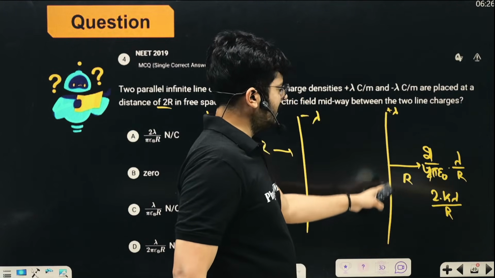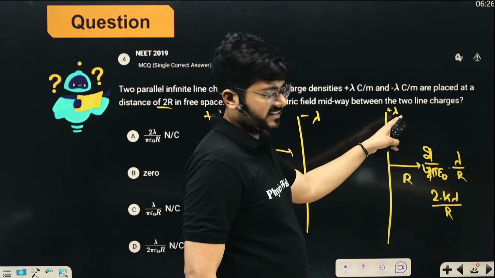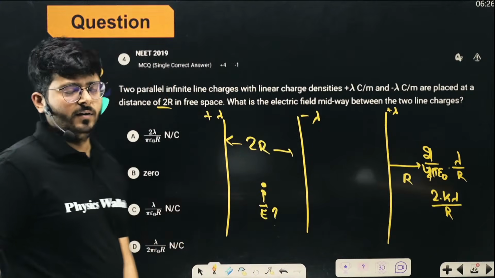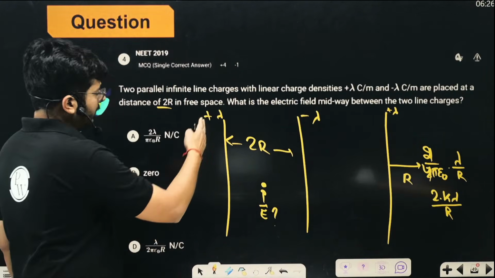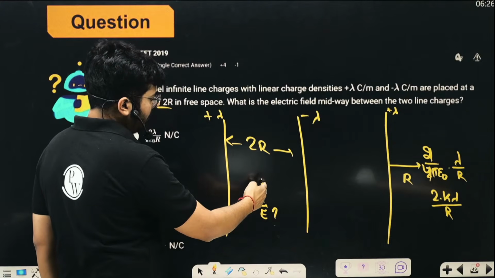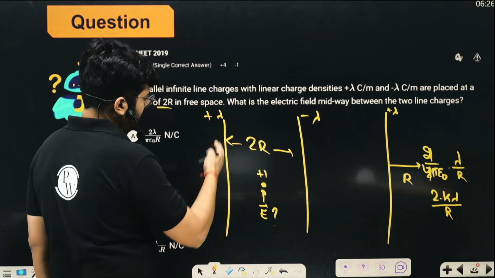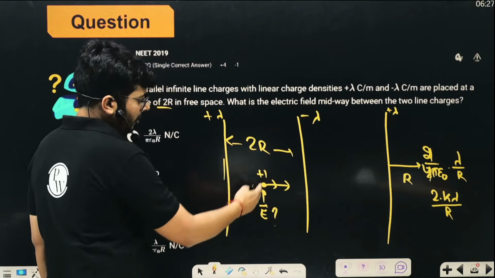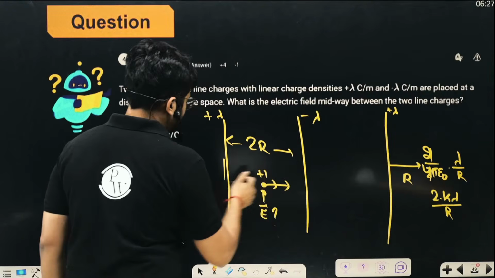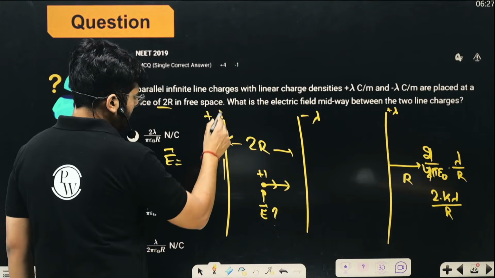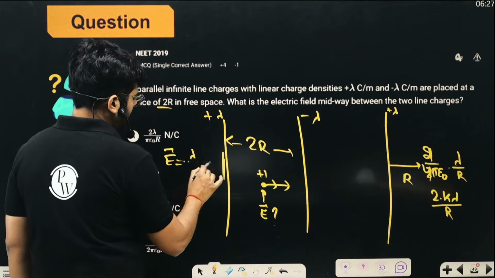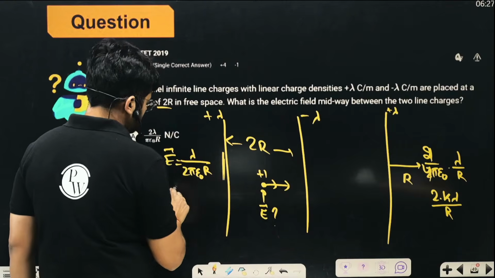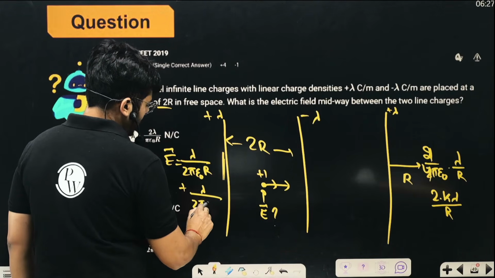So if the linear charge distribution has density lambda, then at a distance r away from it, the value of electric field is going to be 2k lambda by r. Yes or no? So think about it. Because of this distribution, imagine a unit test charge over here. The positive side will repel it and the negative side will attract it. So the net electric field is adding up. Because of this positive distribution it is lambda upon 2 pi epsilon naught r, and because of this negative distribution it is also in the same direction, so lambda upon 2 pi epsilon naught r.